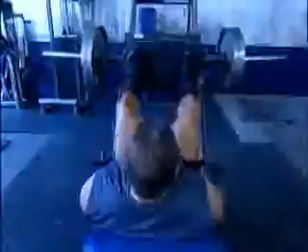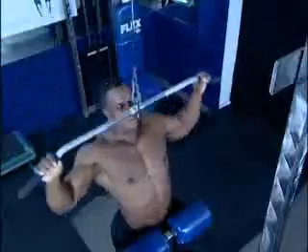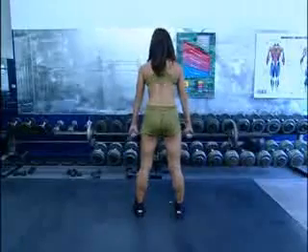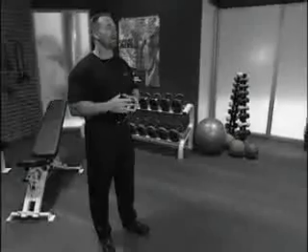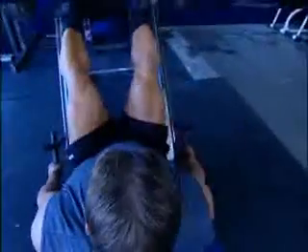All of these are now within your reach because with this series you'll learn the exercises and programs to achieve the physique you desire. Powerful legs, a broad chiseled back — these instantly convey a magnetic animal strength as well as powerful athleticism. In this program, we're going to help you develop your back and legs with our premier bodybuilding champions. They will show you how to isolate smaller muscles as well as how to define or bulk up the big, powerful workhorses: your quads, your hams, and your lats.